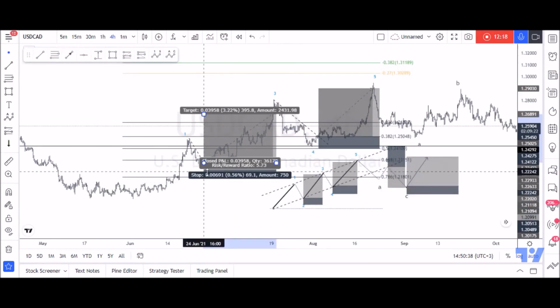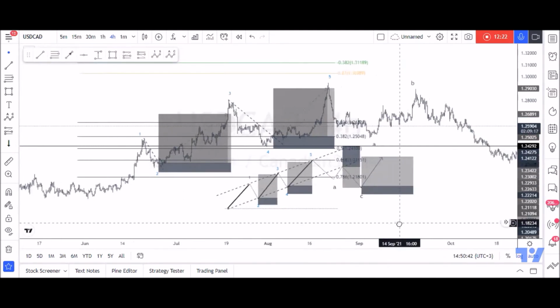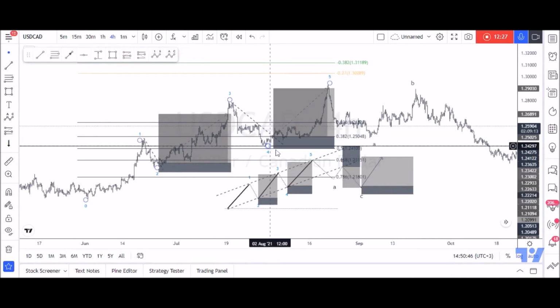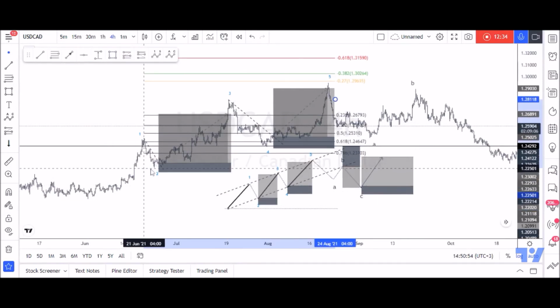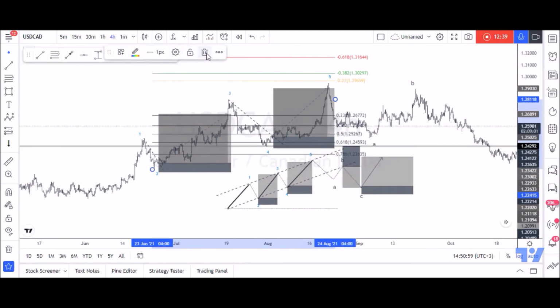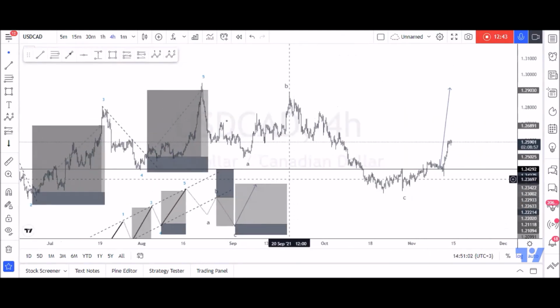The same thing is going to happen here. We're going just to place it here. A good risk reward ratio, because we understand that this is the end of the fourth wave, and now we're going for the fifth wave. And allow me to target it like this now. Very nice. So that is the first wave.